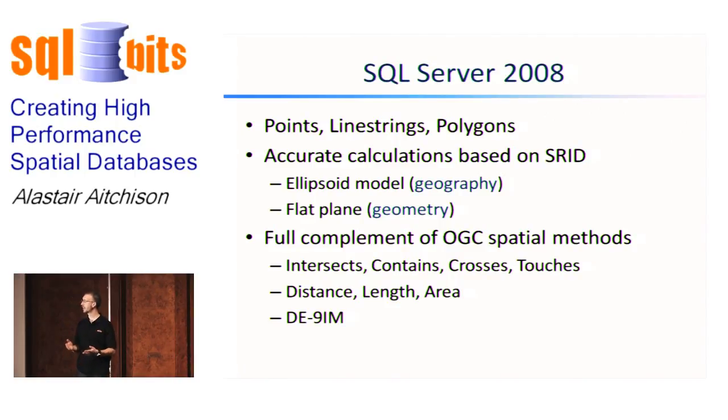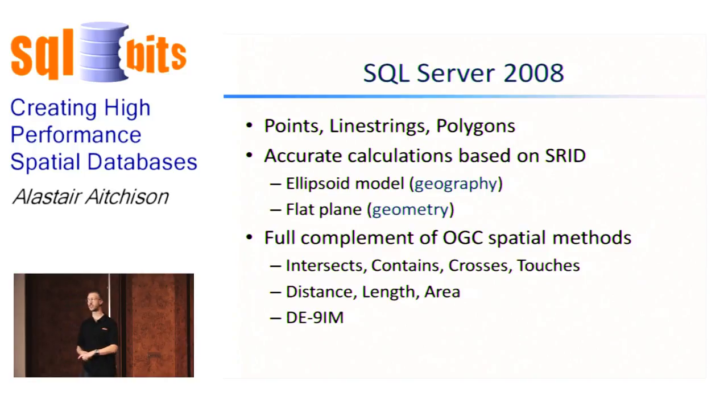And thirdly, when Microsoft chose to implement the spatial features in SQL Server 2008, they did so based on the Open Geospatial Consortium Simple Features for SQL specification. Now, the Open Geospatial Consortium, or OGC, this is a cross-industry body which sets standards for spatial features used in Oracle and IBM and SQL Server. Microsoft joined the OGC as a principal partner, and the methods that you use in SQL Server are compatible with the definitions defined by the OGC across these other databases as well.